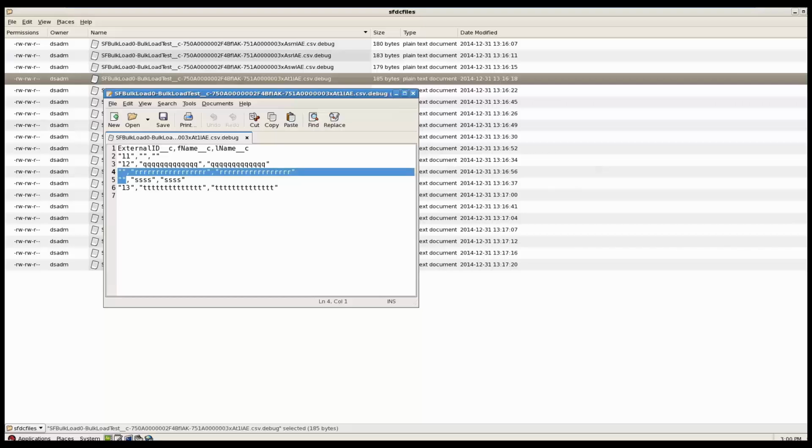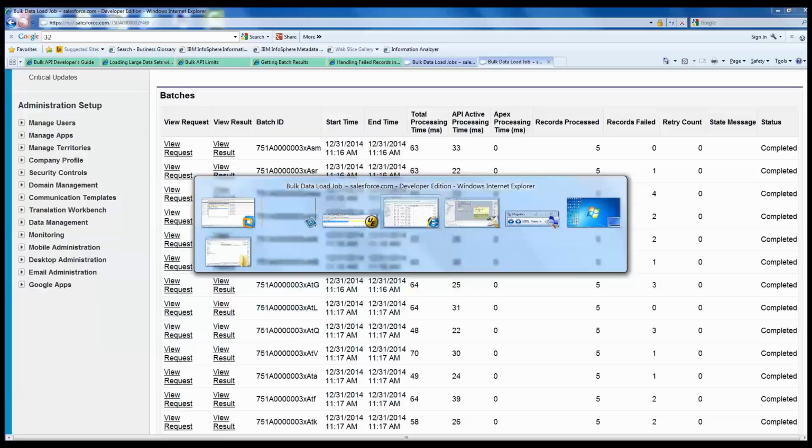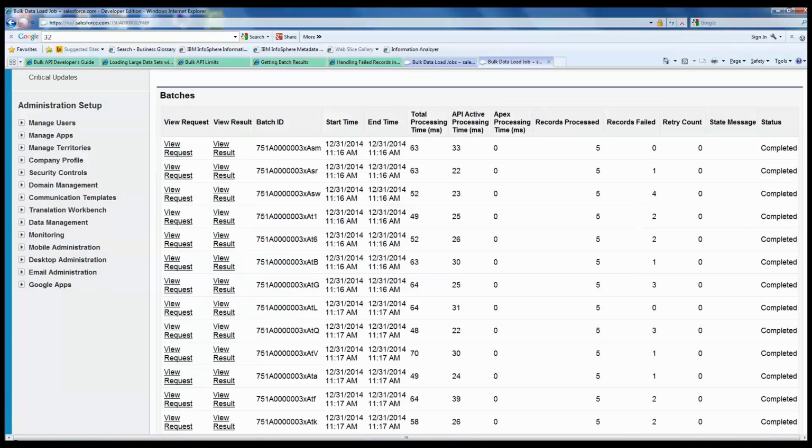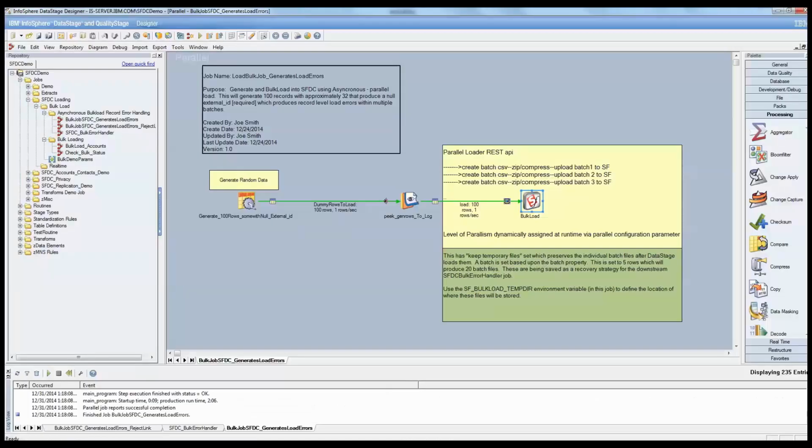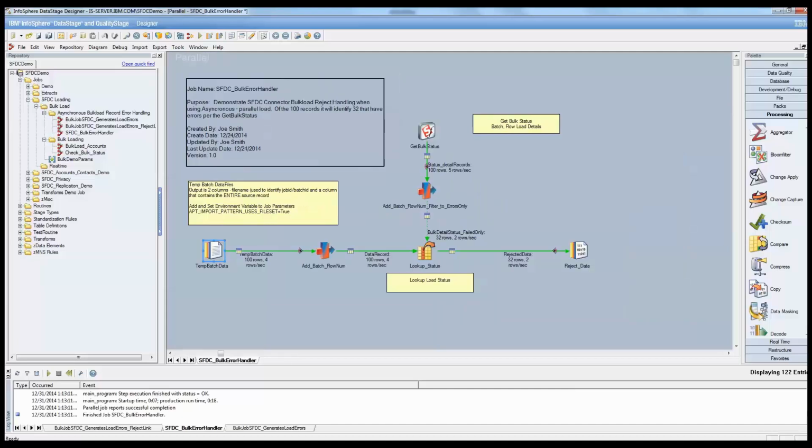So now what we need to do is translate or correlate those together. So how might we do that? Let's take a look at another DataStage job that is designed to run post-run, meaning after this is loaded, and derive the specific errors that are within the data itself.